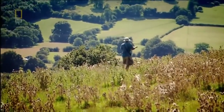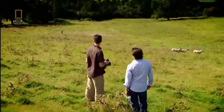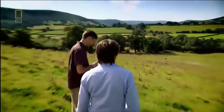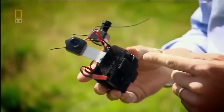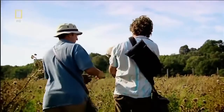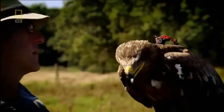And today he has agreed to take part in an unusual experiment. Oxford University zoologist Graham Taylor is going to show me exactly how Cossack deals with wingtip vortices by filming his wings in flight. So these are little wireless video cameras. So you can fit cameras to him? Right, this is the tricky bit. What do you do with that? And I try and put this on his back. Cossack's handlers help him into the Eagle Cam harness. And now he's ready for his close-up. Okay.